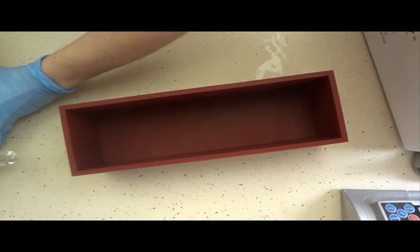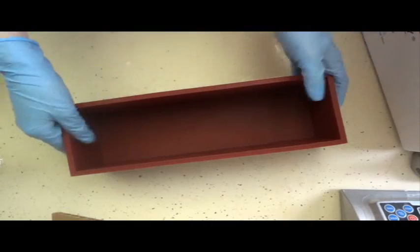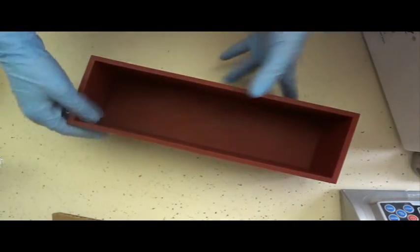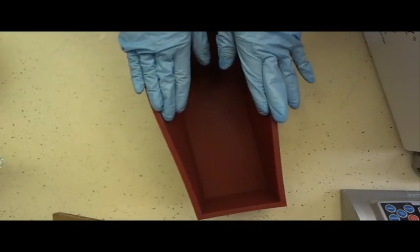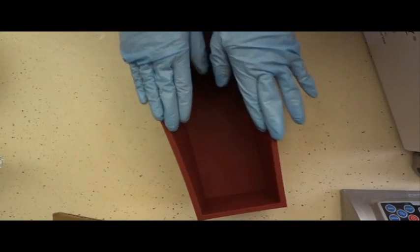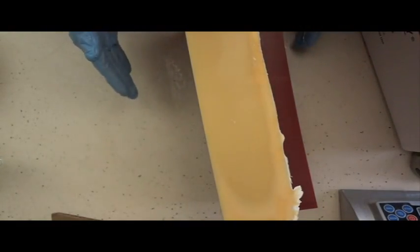I just want to take a moment to give you some tips about the soap mold. Now that I've had the pleasure of working with these molds for a little while, you can learn from my experience. When you put the soap in, especially if you fill it all the way up to the top, which we are not filling it all the way up to the top, it's going to be filled that much, okay?